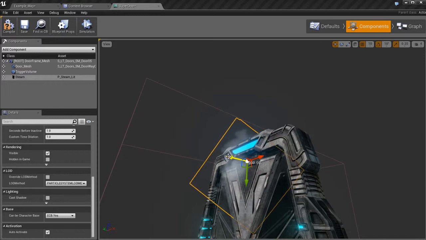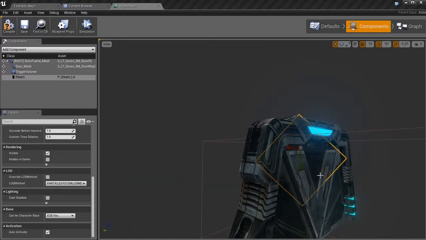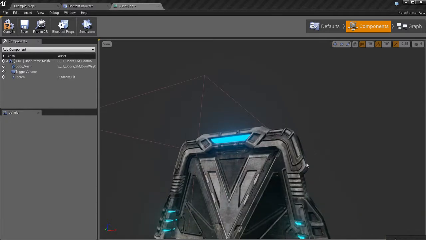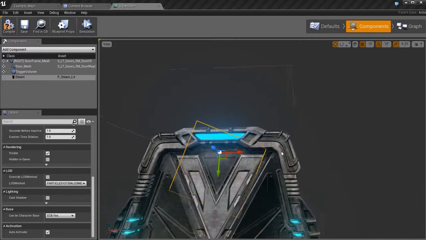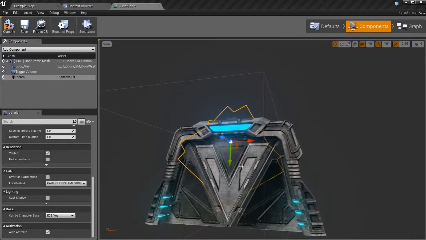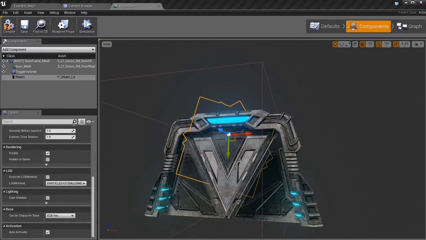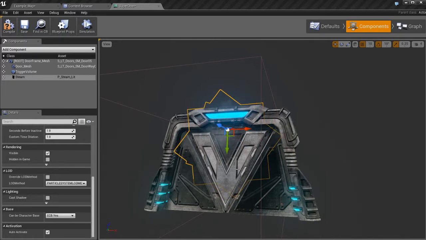And I'm probably going to move it a little bit like this. It's not going to show up in the back, but maybe I'll leave it in the middle. Whatever, it doesn't matter as long as we see that the steam is there. So pretty cool. Yeah, that's pretty much all there is to it. So now we have a particle effect tied in with this blueprint, which is really cool.